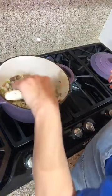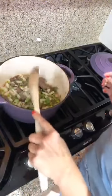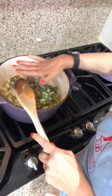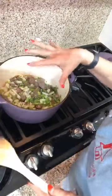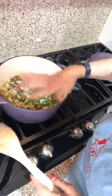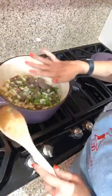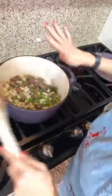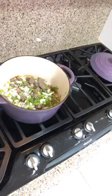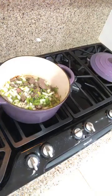Okay, so that's gonna cook. Now normally when I'm cooking something like this, I need to wait until my vegetables, especially like my onions, get translucent so they're not bright white. You see how they're kind of bright white? So they're kind of clear. But I don't really need to do all that because remember, it's gonna cook for hours. Hours, I tell you.